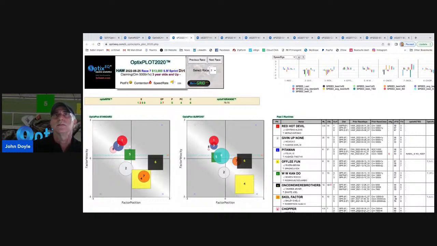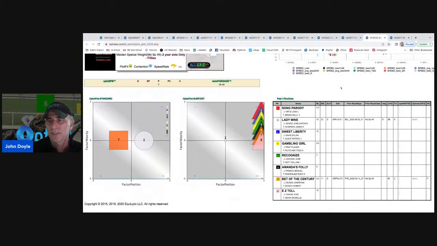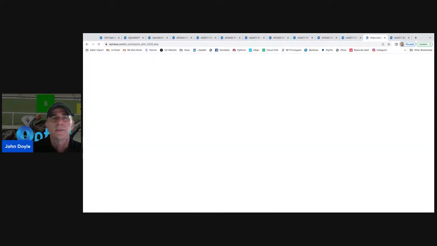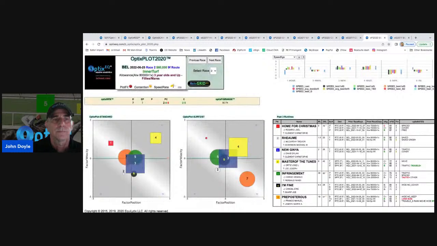Let's go back to the live racing. Belmont, I think we have a babies race, so not much to report there. Let me see. Let's go to Belmont. Yeah, so nothing to report there. Let's look at race 2. We get something a little bit better. We can examine the plot. Okay, that may be a plot we can read, so we'll wait on that.